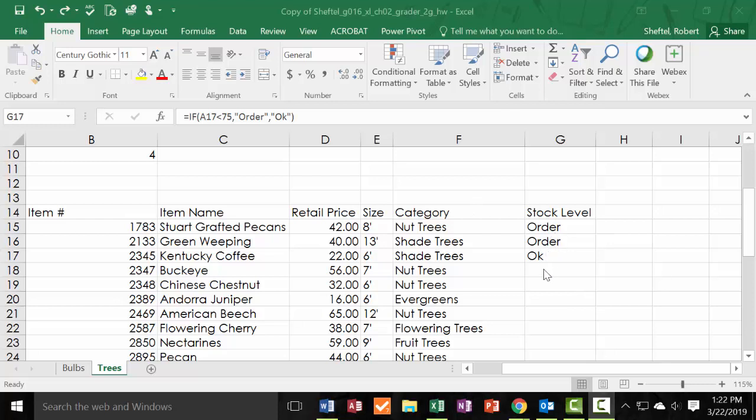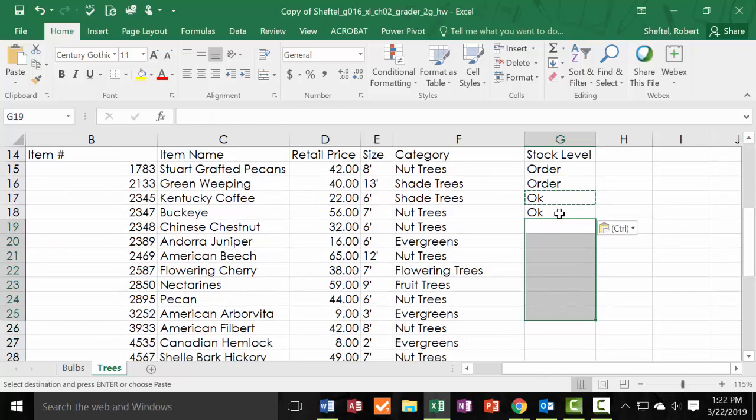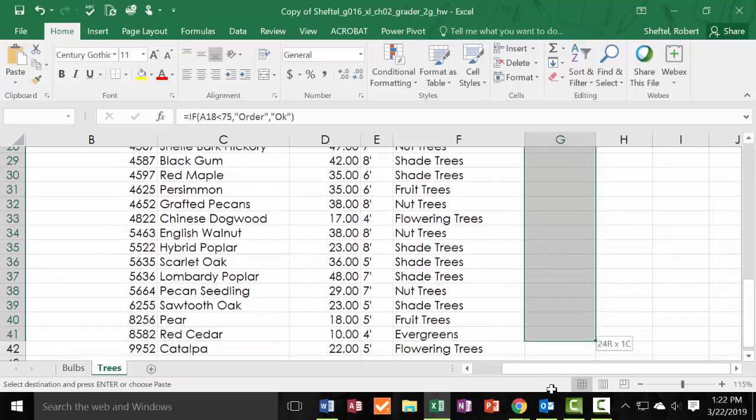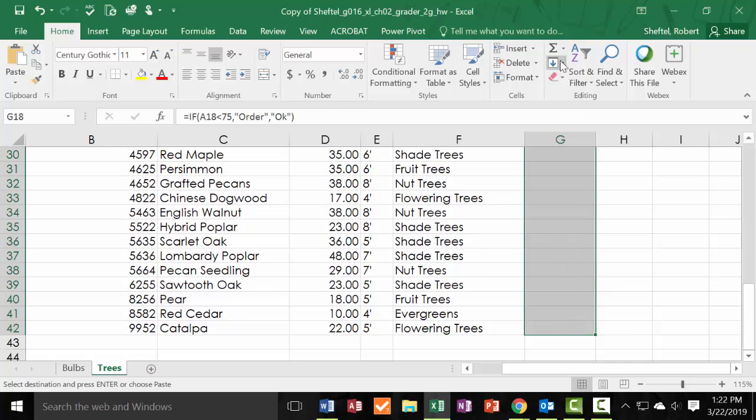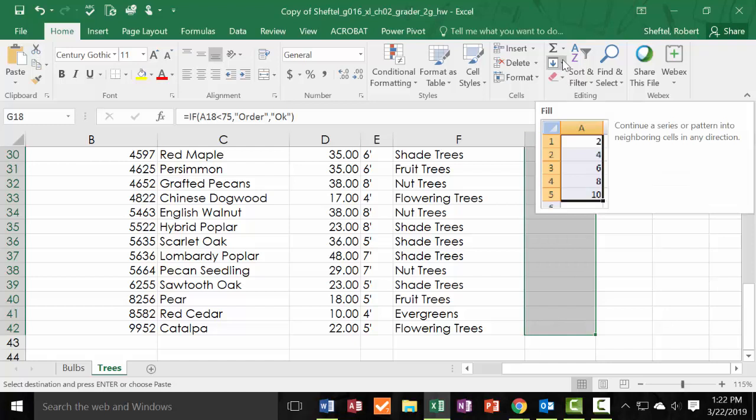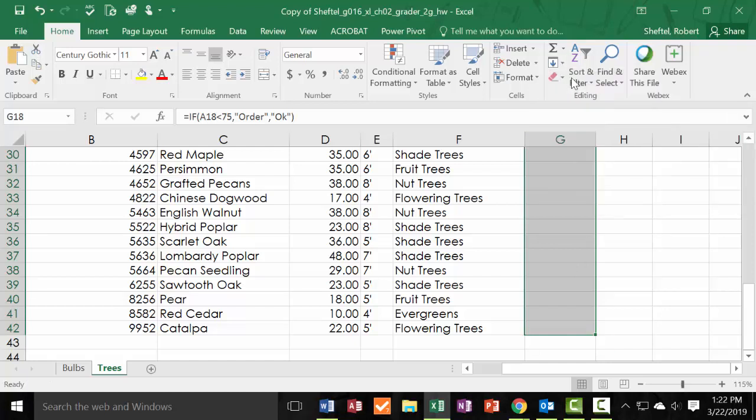So I've gone ahead and made a couple of these already by just copying and pasting. I'll show you, there's a couple ways to do this. Copy and paste, or you could use the little handle here and bring it all the way down. Another way to do it is highlight a cell, and that's what I'm going to do. I'll highlight this cell, and I'm going to bring everything all the way down, and I will go up, and this is a different way. This is a fill. I'm going to fill down.